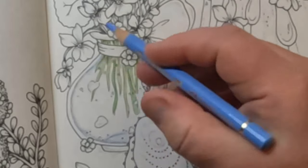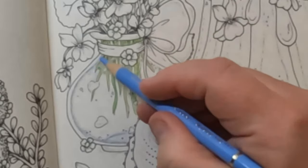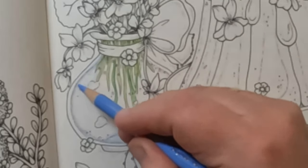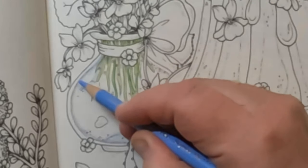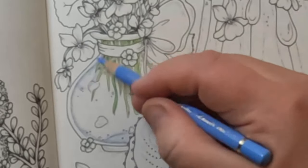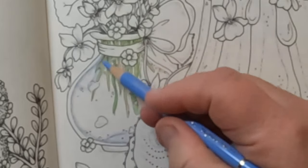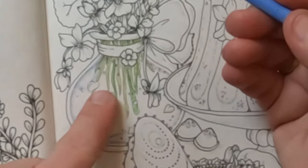So I will just, and I won't put a lot of blue here, because I think that I will have some sort of reflection here. I actually think that I will just use this blue to line it up instead of using a pencil. That way I won't have to erase the pencil marks afterwards. So, and I think I want it a bit broad here, because this is at the top of the vase.